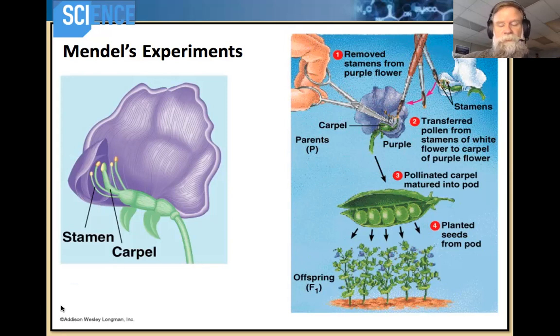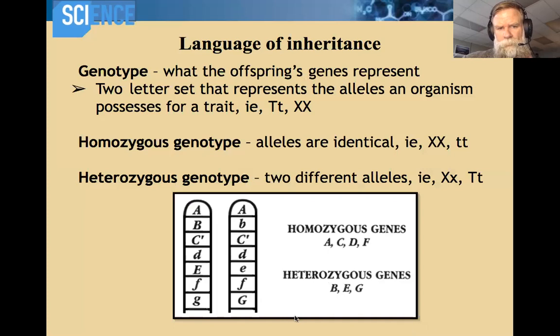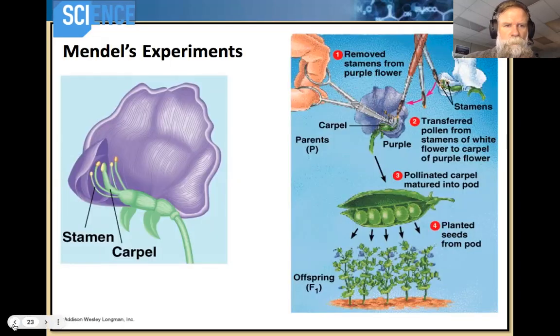Okay, and so the results for those were all purple. Well, that's interesting. All purple flowered pea plants. And so if we're to use our terms that we use today, Mendel might have said, well, purple seems to be dominant to white. Purple seems to be dominant to white. Well, that's interesting. And so there's this idea of these traits being in a hierarchy, one dominant to the other.